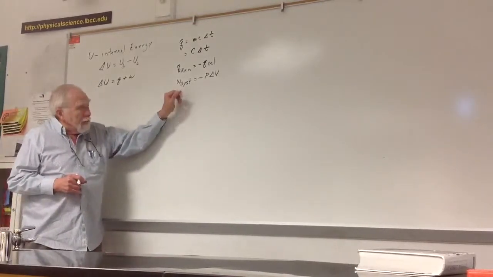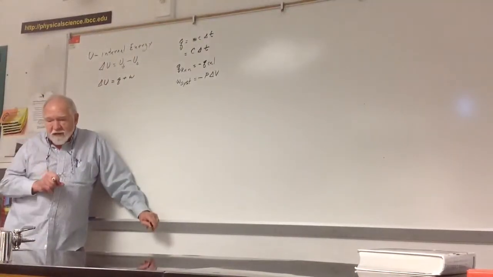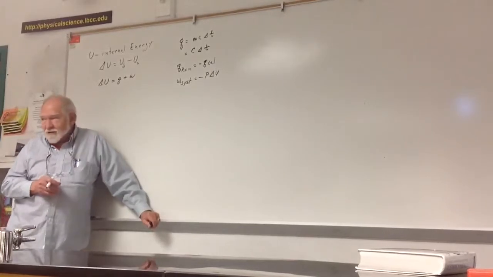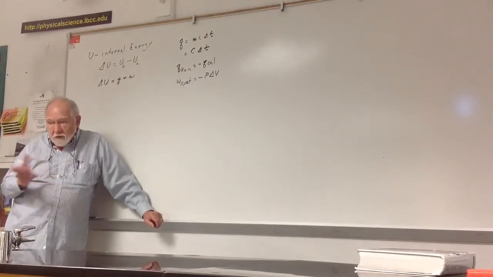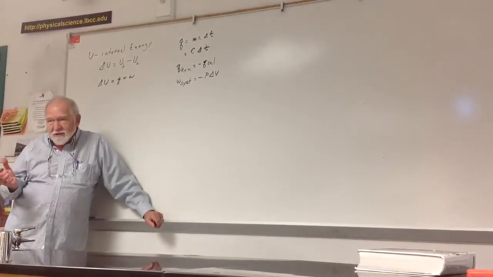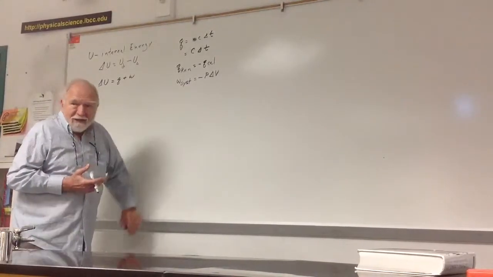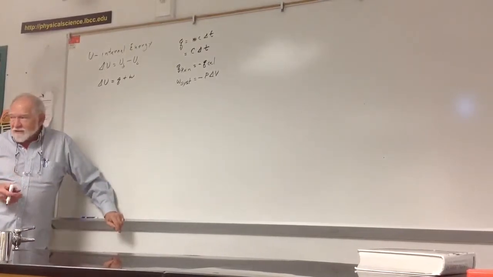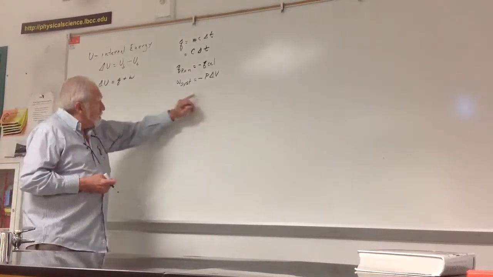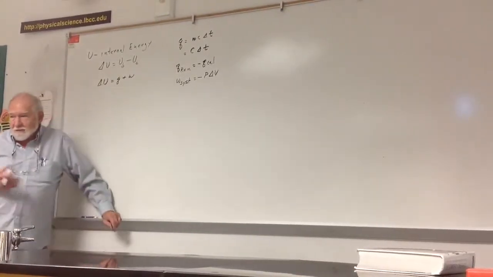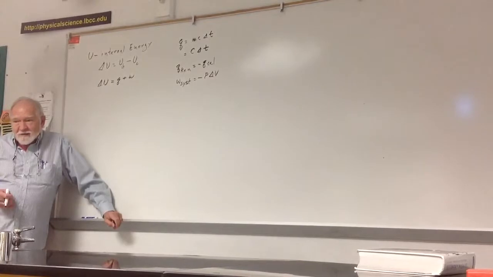If this number came out positive, then it meant that the internal energy of the system is increasing. Remember I wrote that little table, and the book has that little table also. Yes? So W is the work of the system, or? Yeah, as opposed to the work of the surroundings. And the thing is, you always calculate things for the system, if possible, and then if you want to talk about the surroundings, you just change the sign. And a lot of books just say W is equal to P delta V, and you have to remember which way it goes. Your book's a little more specific to make sure that you get the right sign for your answer.